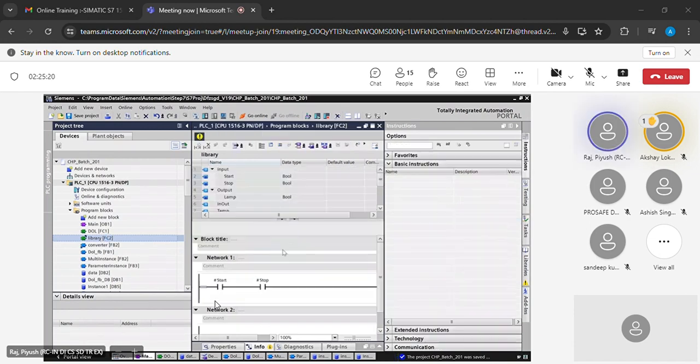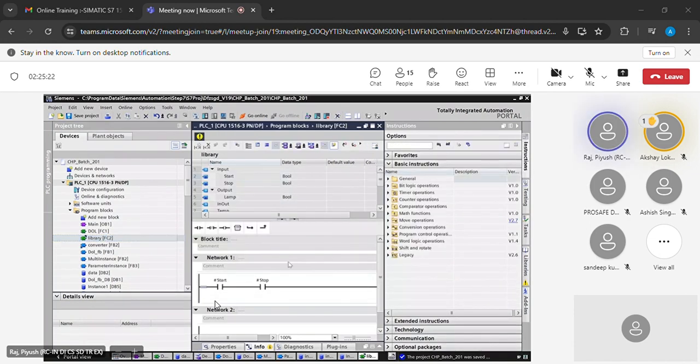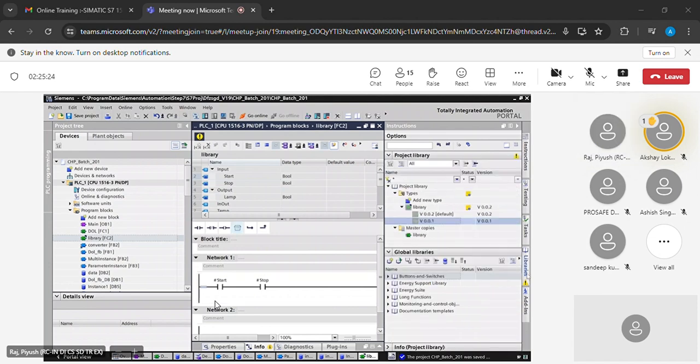So you have the first revision in your project. If you want to go for another revision, you can simply drag and drop it. So this is clear: master copy and project library.